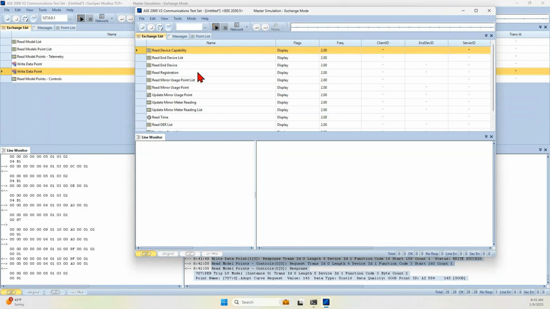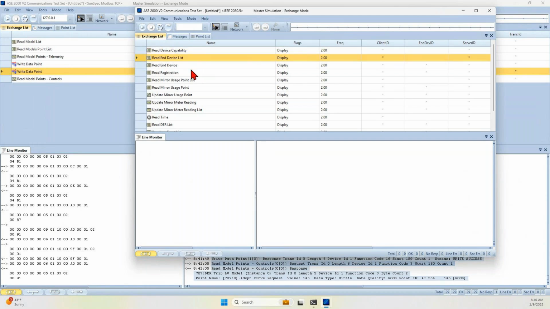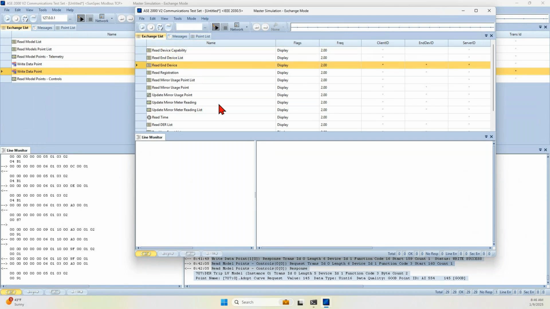So here the concept is slightly different compared to the standard SCADA protocols. Here the server in 2030.5 needs to have the device listed, and site gateways will find out whether the server is configured with the 2030.5 device as an end device, and update data into that. So that's the process followed in this protocol.